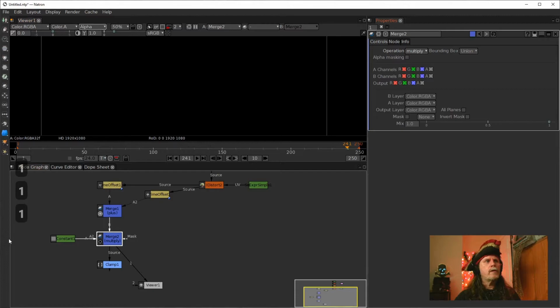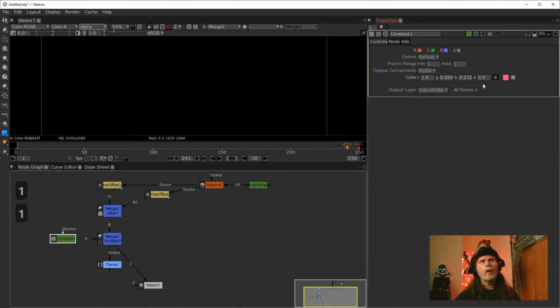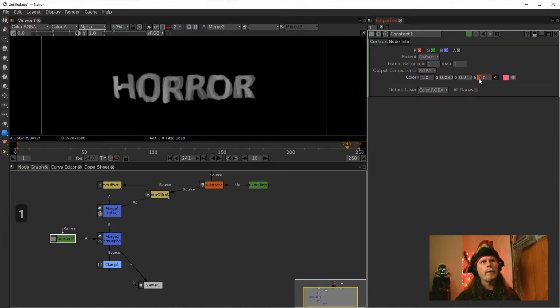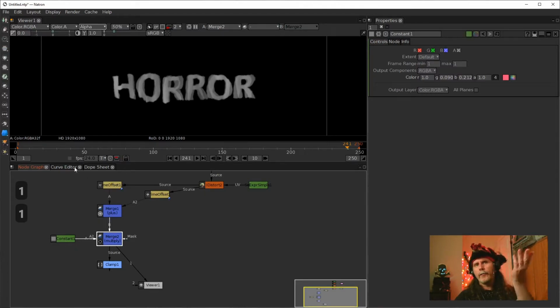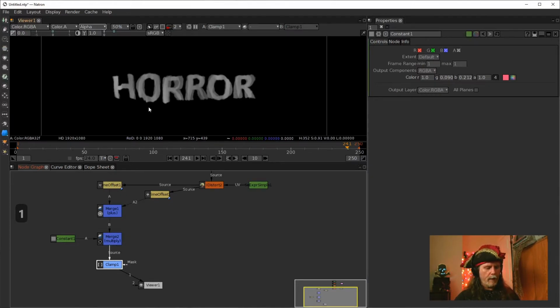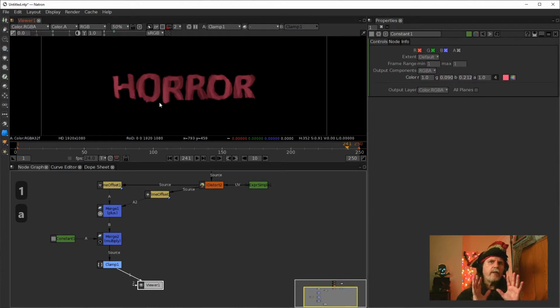So what we want to do is back over here, we want to take that alpha and we multiply, bring it up to 1. So now we're multiplying 1 against the original alpha, which will result in the exact same thing, because 1 times whatever's there in the alpha channel becomes the new alpha channel. So when we go down here, we still have the alpha channel. We hit A, and we wind up with this. And remember, this is a pre-multiplied thing.